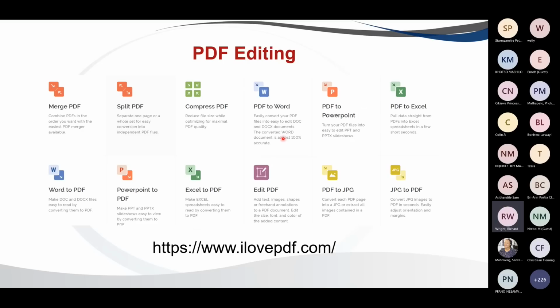Now, a lot of times, if you have multiple documents, say you scan it in, but it comes out as images, or the PDF becomes very big, the resolution is too high, or you just want to merge a couple of PDFs, one website I can recommend is ilovepdf.com. This allows you to merge PDFs, and also to compress a PDF if it's too big. Just make sure if you do compress the PDF that everything is still legible when you upload. As well, you can convert JPEGs to PDF if, for instance, the images come out as JPEG.